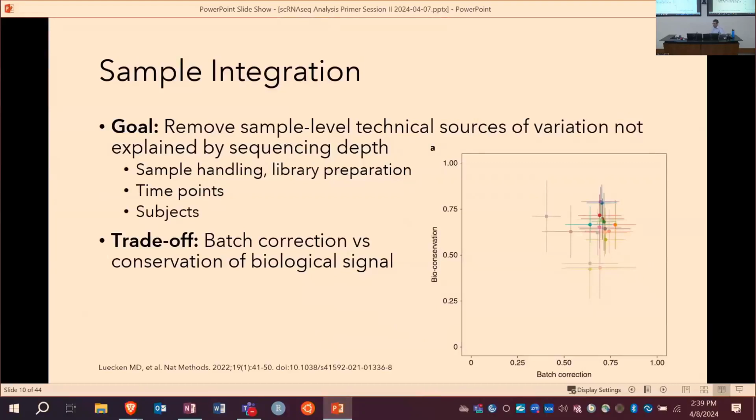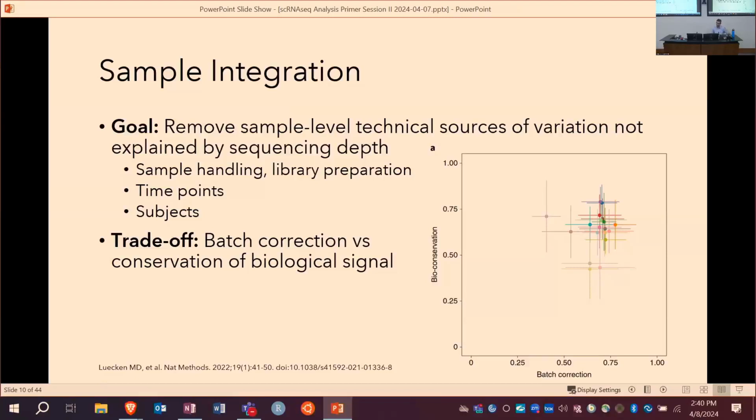So sample integration is sort of the common term used for methods that try to remove sample level sources of variation that are not explained by sequencing depth. Things like sample handling or library preparation, maybe samples were collected at different time points.